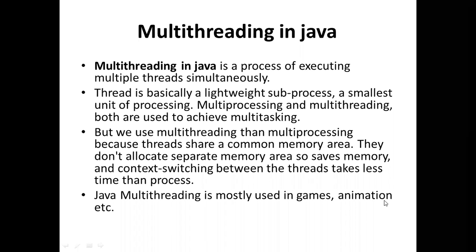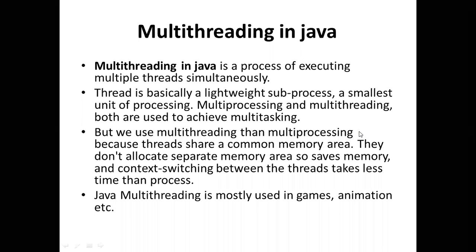So I'm going to stop all these polls, and after that, we will start with another topic in Java, that is multi-threading in Java. So what is multi-threading in Java? If you remember, we have already discussed these concepts in operating systems also. Many times we have discussed multi-threading, multi-processing, and all these.